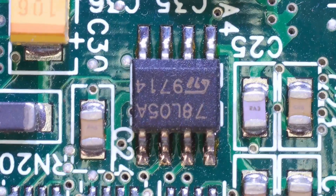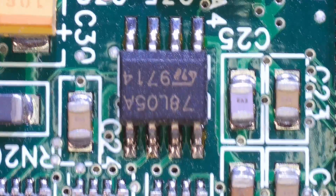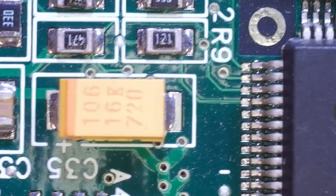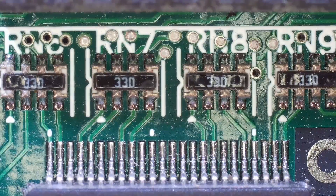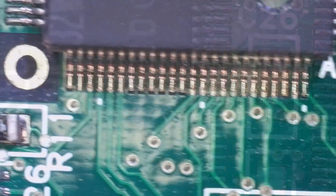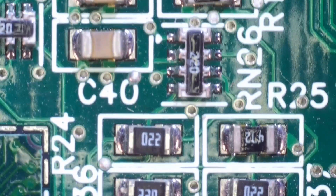But this is hardly the fault of the microscope or the stand — I have this thing attached to a very flimsy and lightweight Ikea desk. So this microscope really needs a solid work surface, or even better, it should be mounted on something other than what your project will be sitting on. Ideally I'd like to get it attached to the wall somehow, but for now I just put a wooden chair behind my desk and made sure it's not touching the desk at all. That pretty much solved the problem, and I'm able to move the card around just fine now. The remote control is also a great addition because it means you don't need to touch the buttons on the screen and can avoid some shakiness that way too.